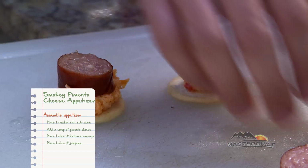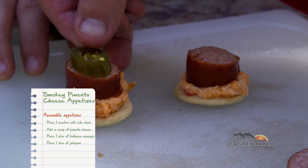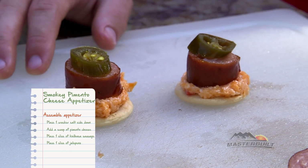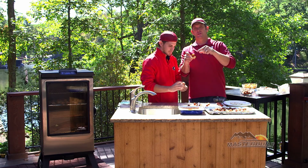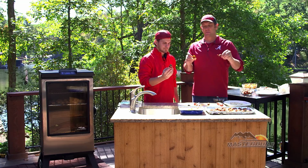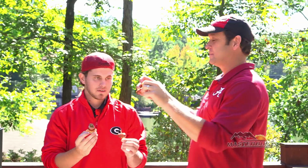And then we're going to top it off with a jalapeno pepper. I recommend a mild one. You want a good pepper flavor, but you don't want it to be too hot. We have smoked pimento cheese on a cracker with sausage, a jalapeno pepper, and a little bit of meat candy. That is how you tailgate at home. That's right. Toast.